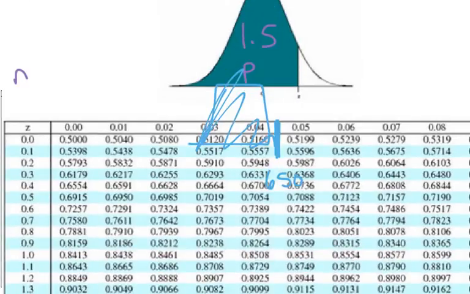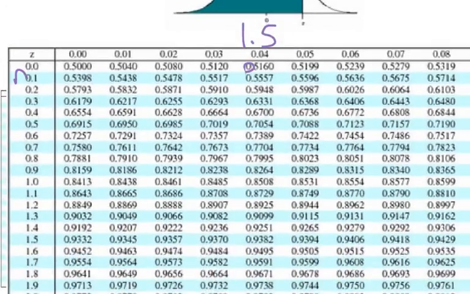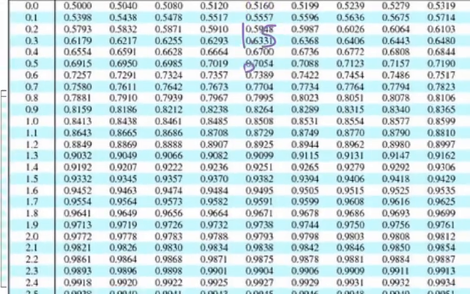So 1.5 is where we're headed, and let me erase that now. We look down the left column. Now, you're not going to go to 1 and then find a 0.5, because notice these are in the hundredths, not the tenths. So we need to find 1.5 as we go down.